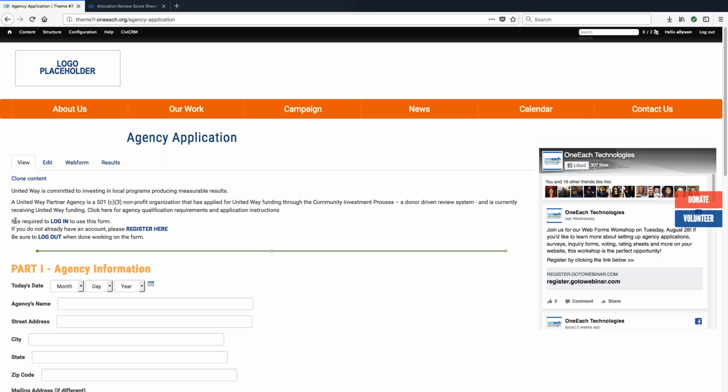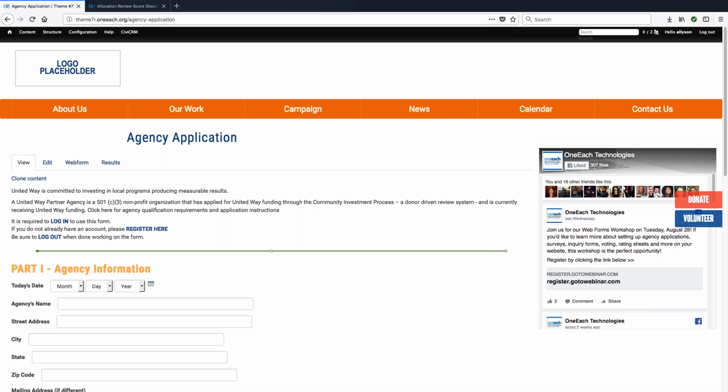A couple of things that's going to happen in order to allow someone to be able to save a draft, they have to be logged in. The only way the system's going to know that it's their page when they go back is that they've got to log in.